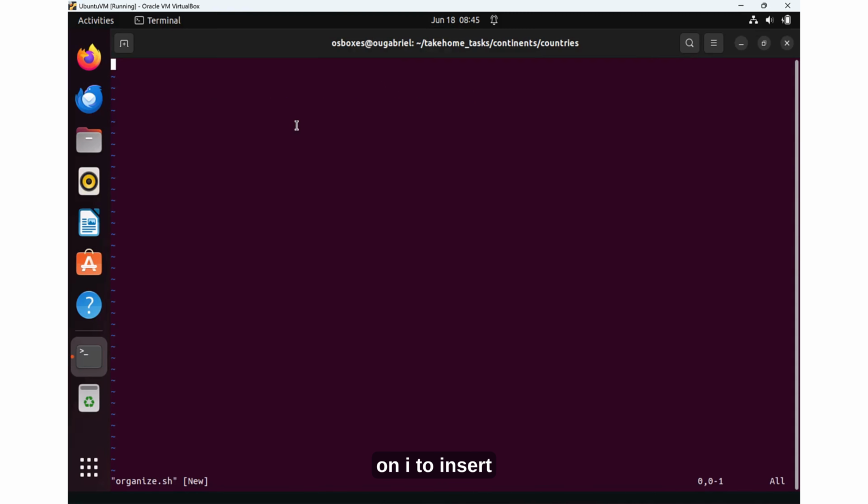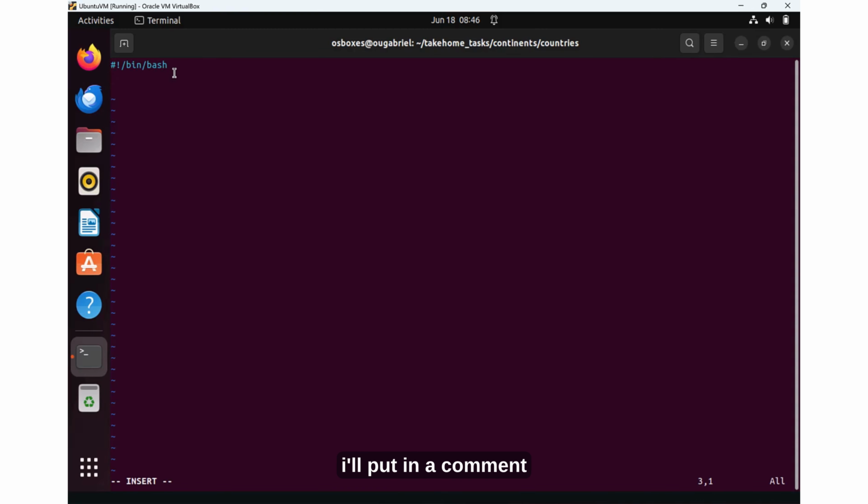Click on I to insert content inside the file. So to get started, I'll use the shebang, which is my hash bin bash. This is how you start writing your bash script.